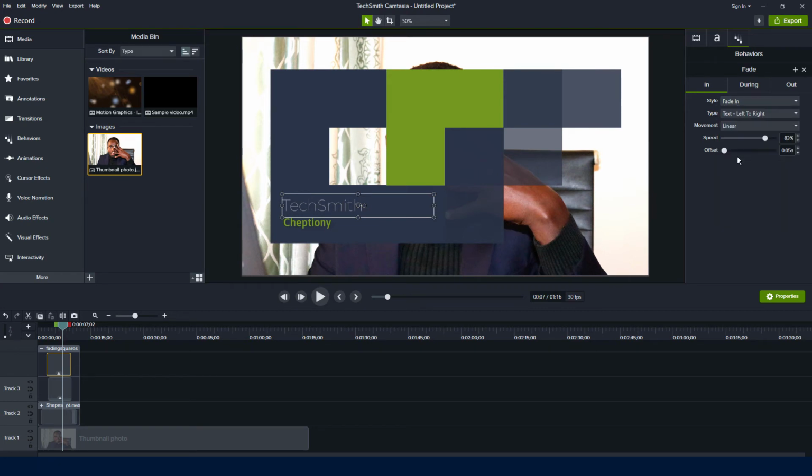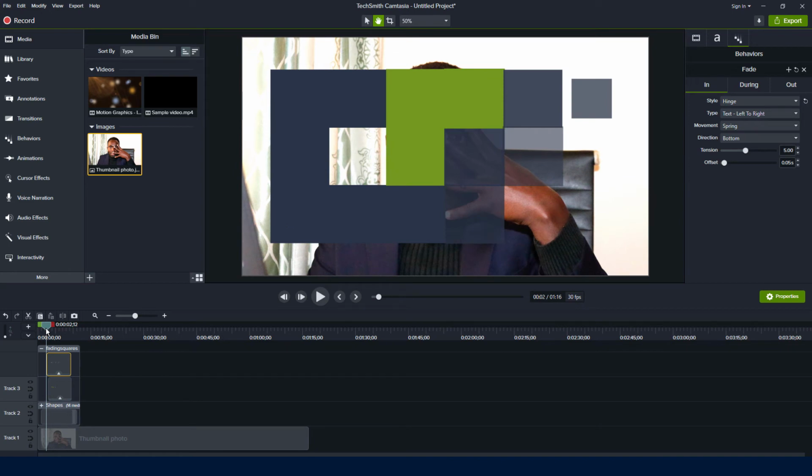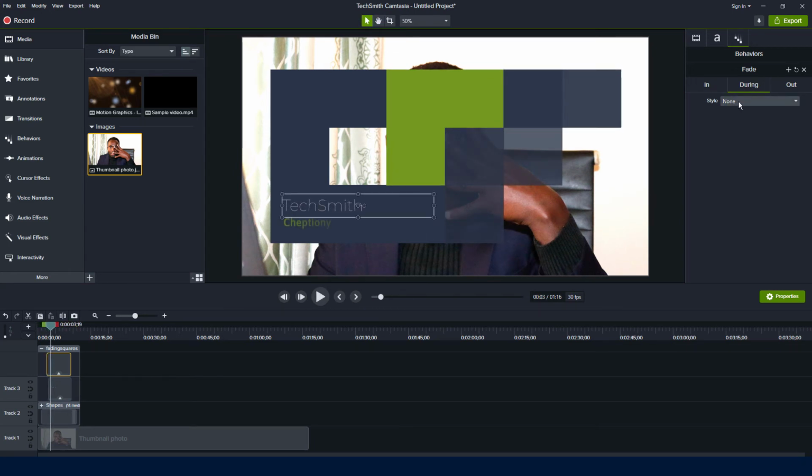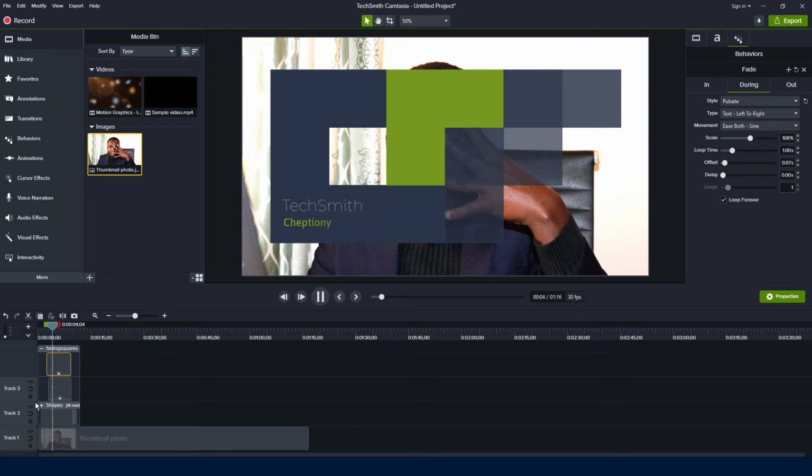I can change this to grow or to something different, or to none, and you'll see that the way it's animated in has changed. I can decide that during the video this animation is pulsating, and you can see that it's zooming in and out, the text is twisting around.